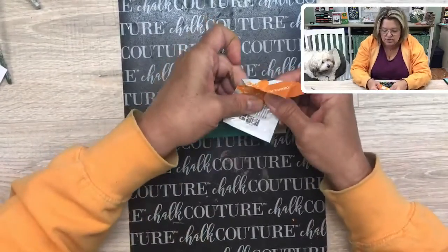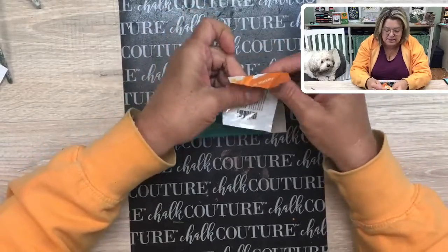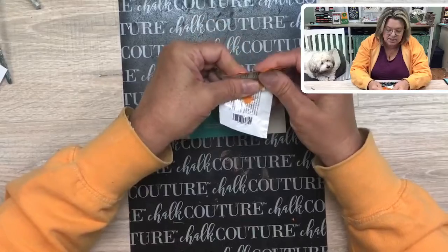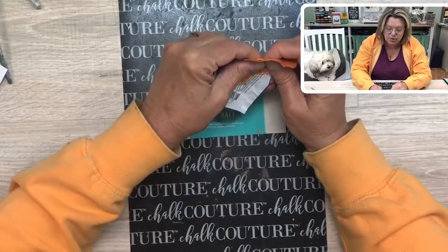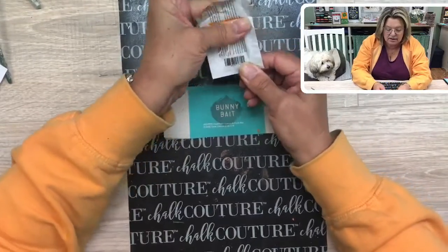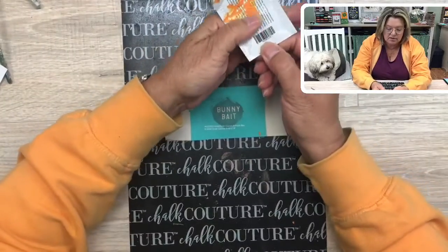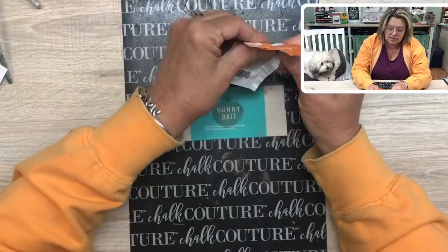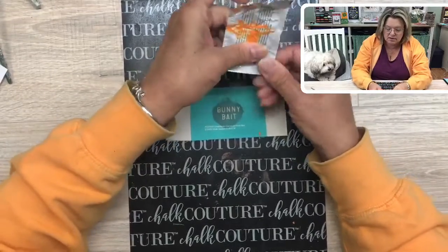I've been using this a few times. I just keep squeezing all the paste down to the bottom and rolling it up tight and sealing it with a piece of tape to keep the chalk moist. Let's see if it worked. I can feel it in there. Just got to scoot it up. And all these little bits are falling off. There it comes. There it goes.